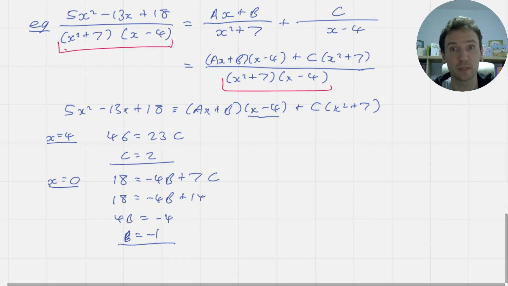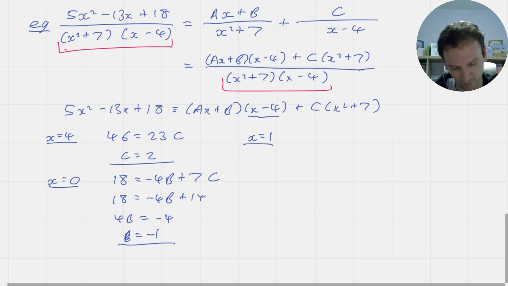So we've got our value of b, we've got our value of c, we're left needing our value of a. At this point, you could compare coefficients if you want, because you've got two of your constants. It's going to be fairly nice to get the third, but that'll still need us to expand. Let's just make another substitution. At this point, there's not a really clever thing we can do, but let's keep it as simple as we can. Let's go for x equals 1.